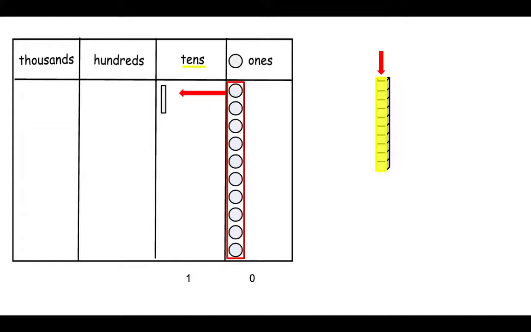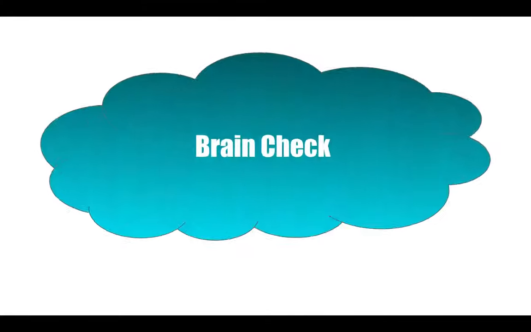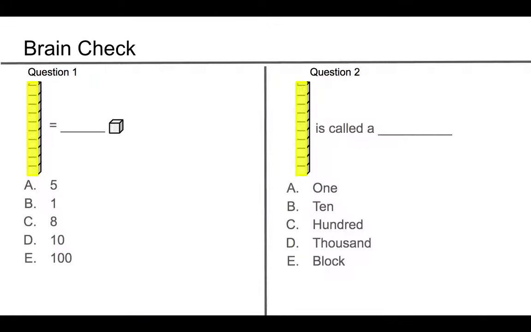Now, why do you think I drew my 10 in this shape? Raise your hand if you think you can explain. And why do we call this tower of cubes a 10? We can always show towers of 10 using this symbol. Now let's stop for a brain check. Answer these questions now.